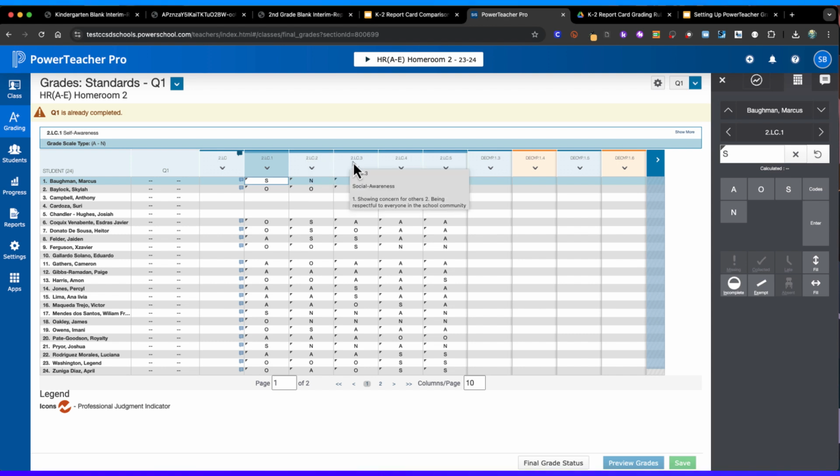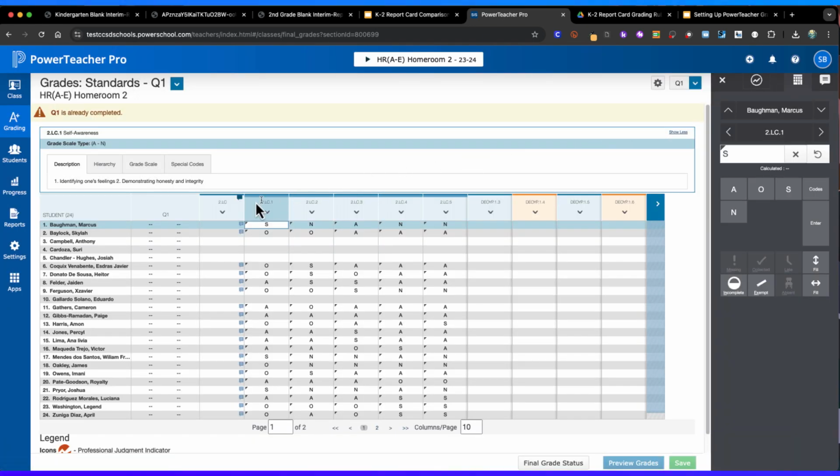However, the text and font are very small. A trick to make this bigger is, once you are in a cell to give a student a grade, you can click on the Show More button. That Show More button will now show the exact learner characteristic items that are being graded for this column. So for this student in this column, they are getting a grade for self-awareness, which a description shows 2 items aligned with self-awareness.